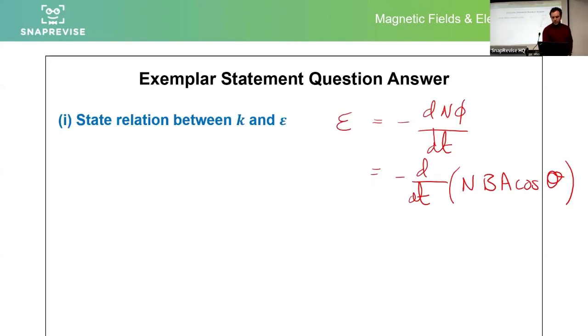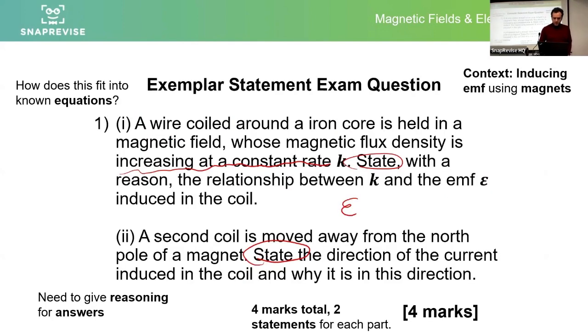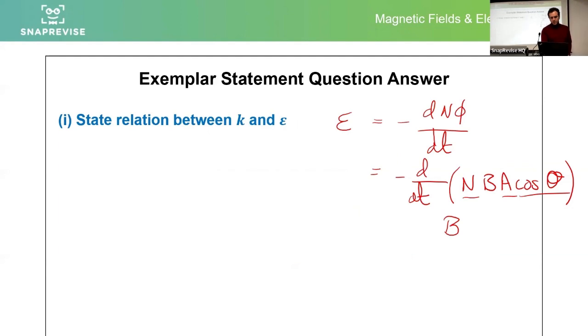Okay, so are any of these changing? No, these four aren't, because it's the wire coiled around an iron core. It's held in a magnetic field, so it's stationary. But the magnetic flux density is increasing. We are essentially being told that dB by dt is k. The rate of change of B is k. And so if I differentiate, if I look at what is changing with respect to time, all of these we can chuck outside our expression, and B will be differentiated into k.